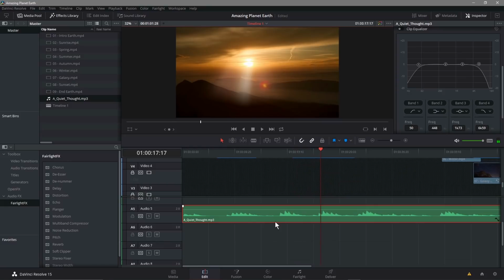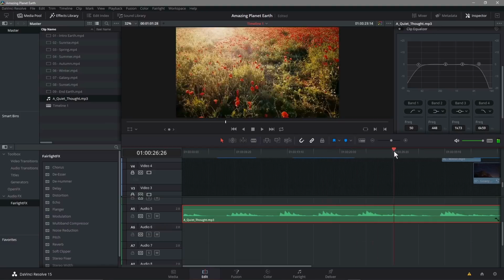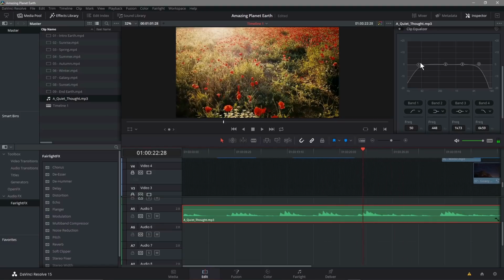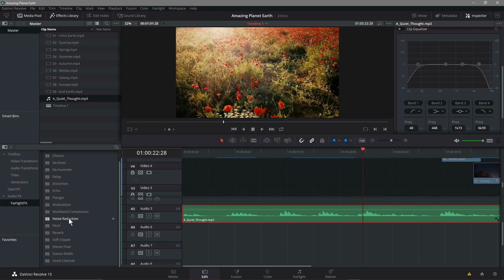This tune doesn't really have any bass to it, so it's quite hard to see how these effects here are changing the frequency of the audio itself. If you had something with more bass and music to it, then if you were to drag this up, you would hear more bass, and so forth. So you can play around with these. I think I'll leave a separate tutorial to look at these audio effects later.